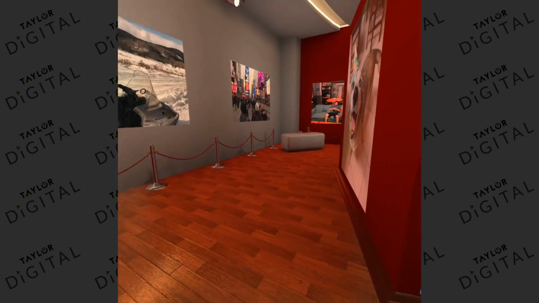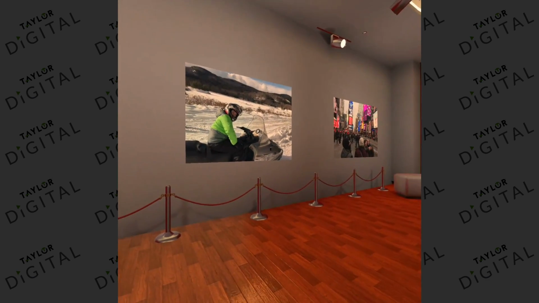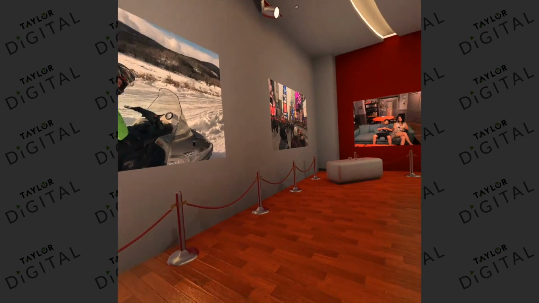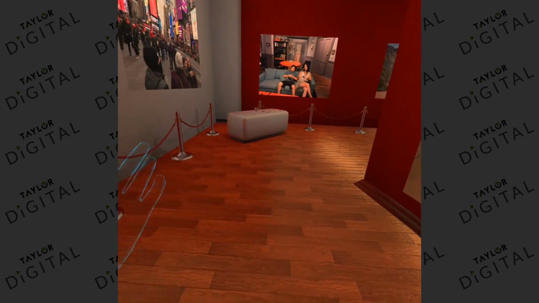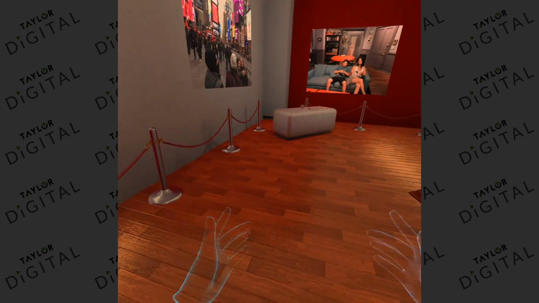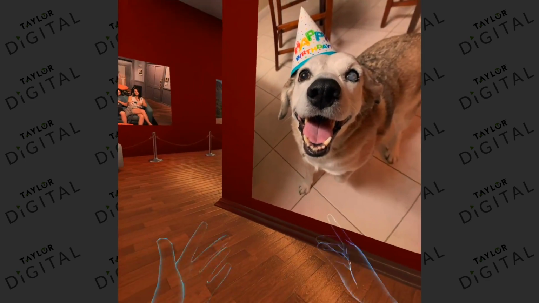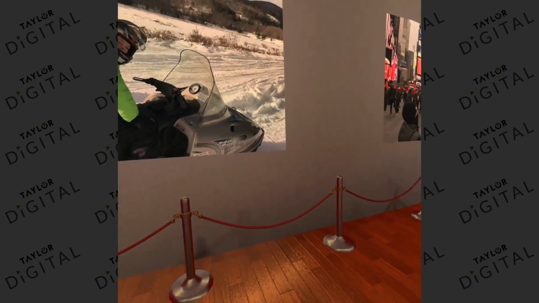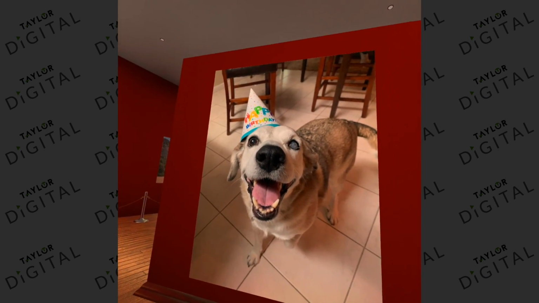But I can walk around here. This is just an exit to get back to the main menu. And as I'm walking through here, there's some ambient sound from a real art gallery, so I can hear people mumbling and footsteps and those kinds of things. So it feels like you're actually in an art gallery with all of your photos on the wall.